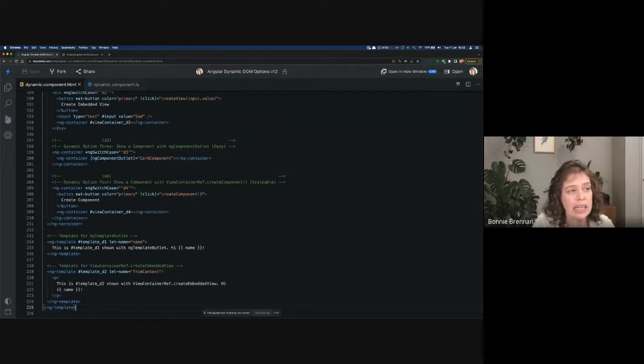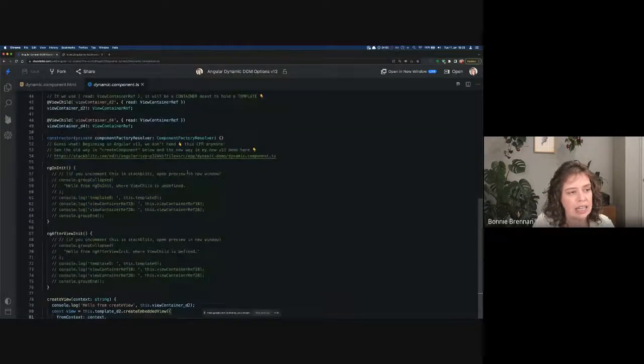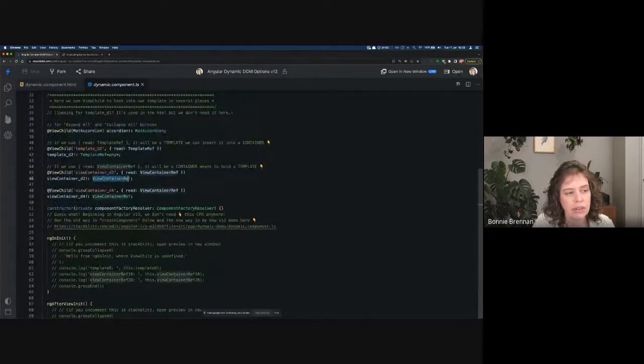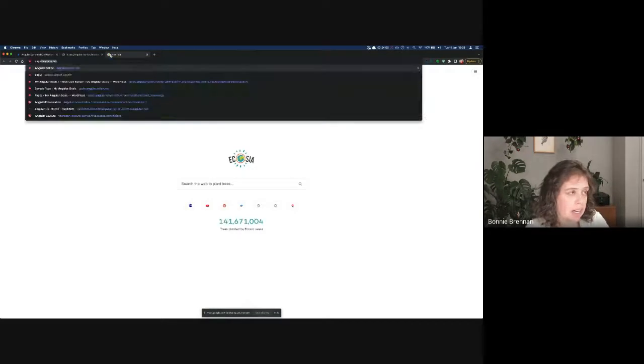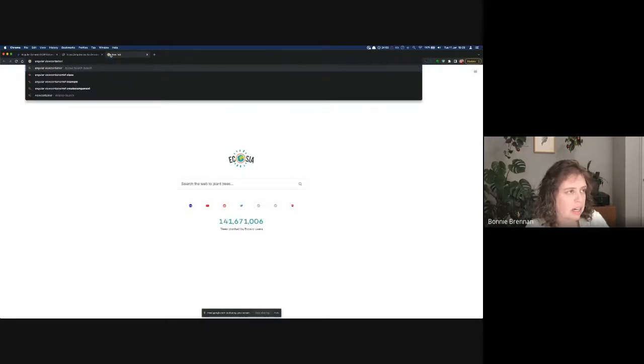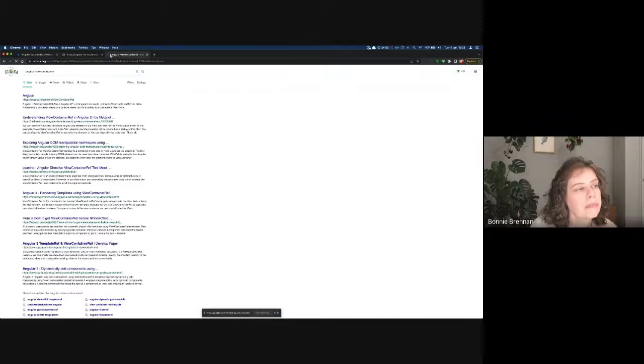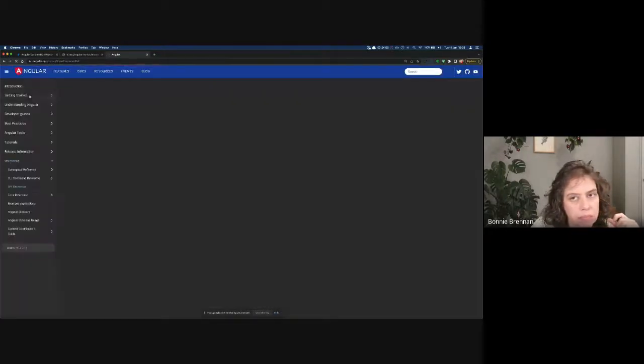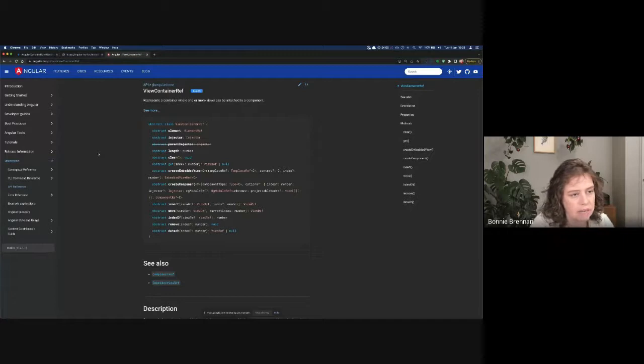Yeah, there's quite a bit that you can do dynamically. Once you've got that ViewContainerRef, then you're going to be able to, and it's a little bit outside of the scope of what we're doing here, but yeah, there's quite a bit. We have time to go to the docs. Yeah, there it is right there. You got the clear. And this is the create embedded view that we're looking at now. And then this is the create component that we're going into next. But you also have insert, move, all kinds of stuff. It's pretty powerful.